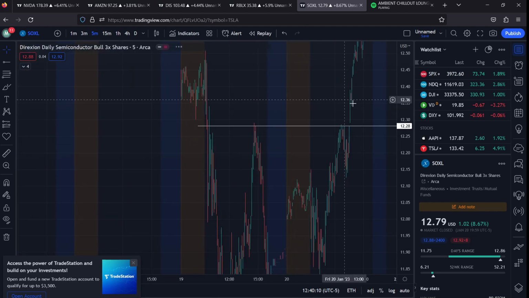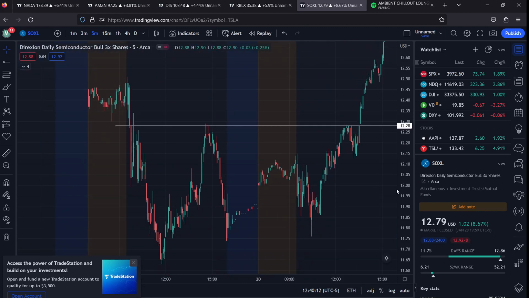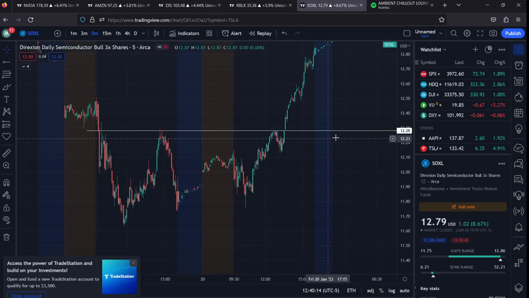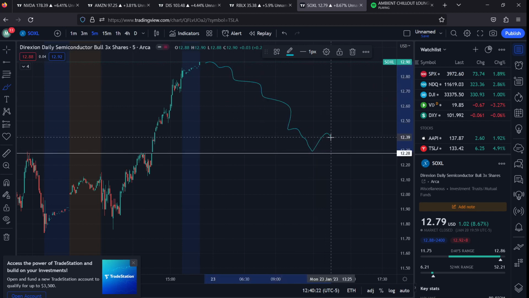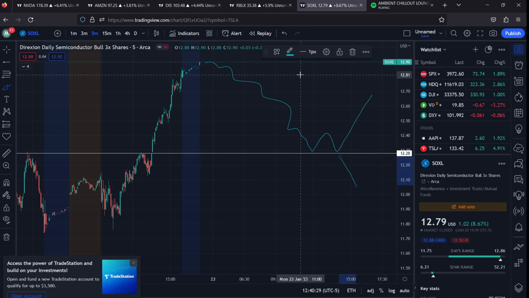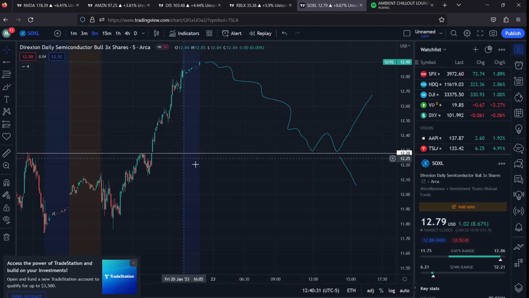So this 1228 level I will leave as a white line for now, and then if we come back down next Monday and the price does something like this, bounces off that level, bounces off again, and either continues up, or if it breaks, then that would validate that level for being longer than just intraday or intra-week.